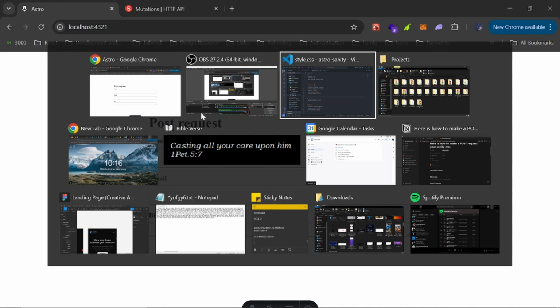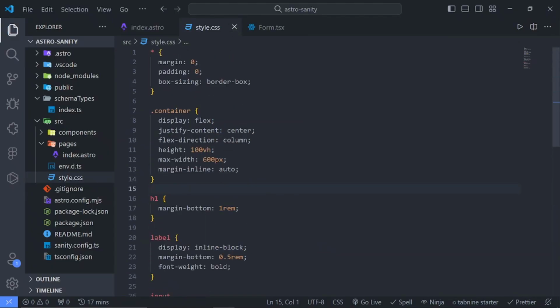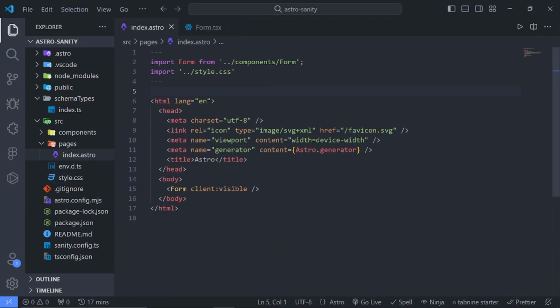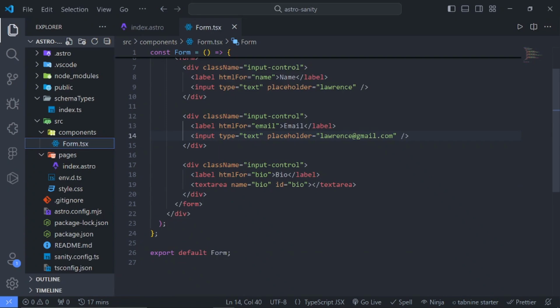So let's head over to VS Code. I have some basic styles for this. And I have a form, the TSX file that has no functionality.